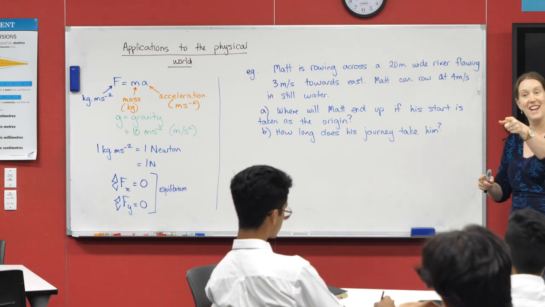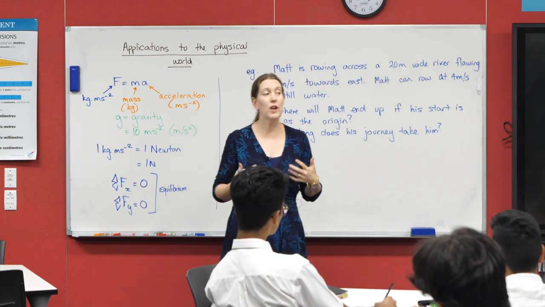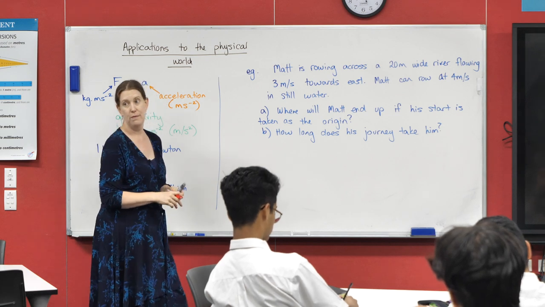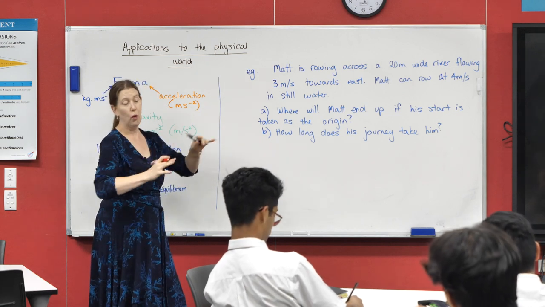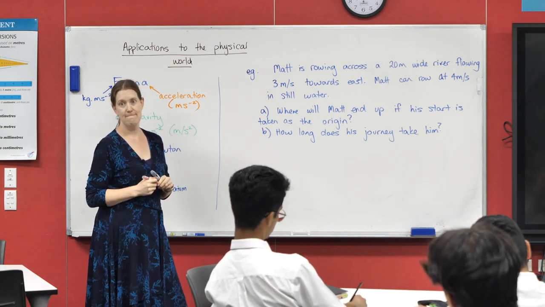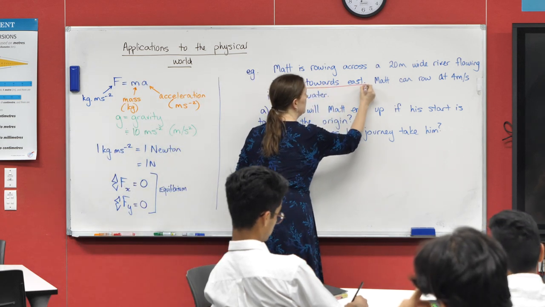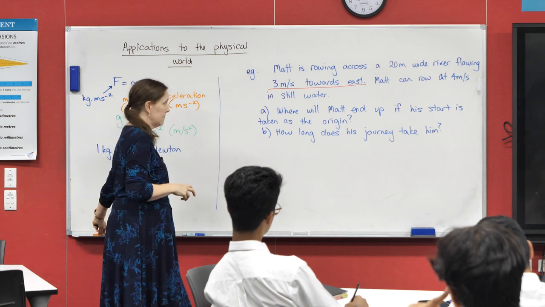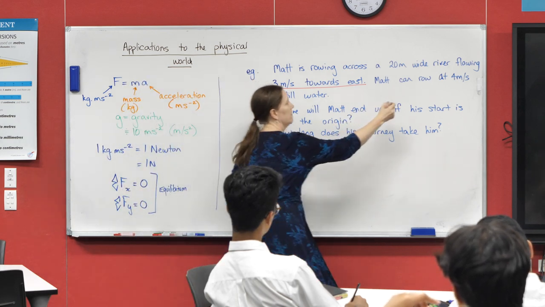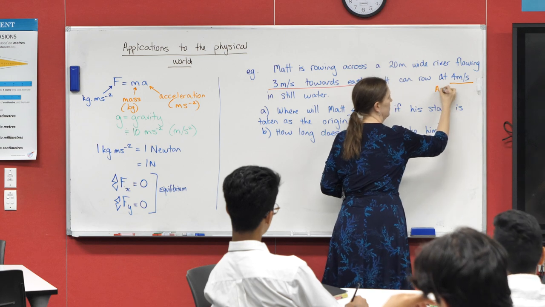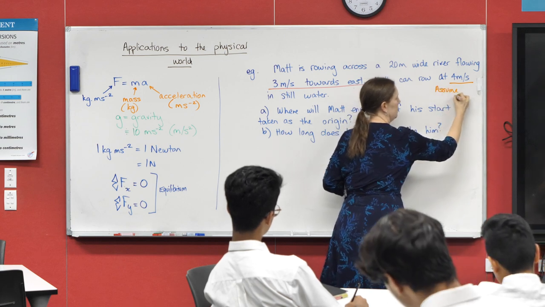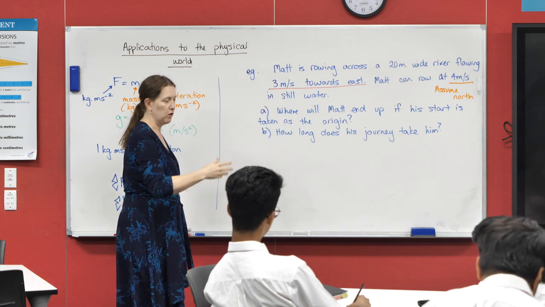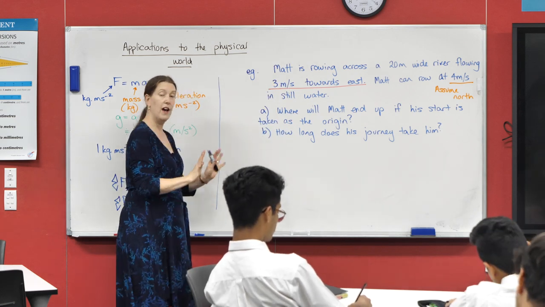And what's the first thing I always suggest you guys do? Yes, yes, and yes. Diagram. We're talking vectors. There are two vectors on the board already. What are they? Three meters per second towards the east and four meters per second, we're going to assume north.